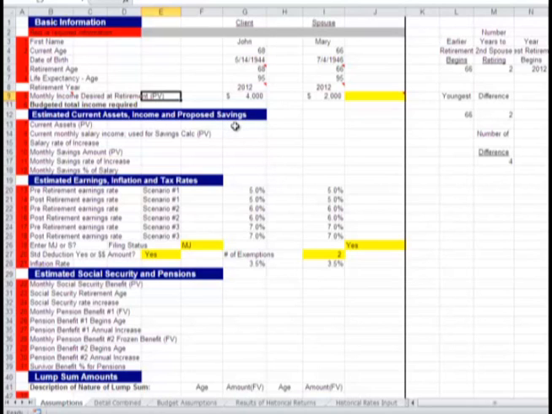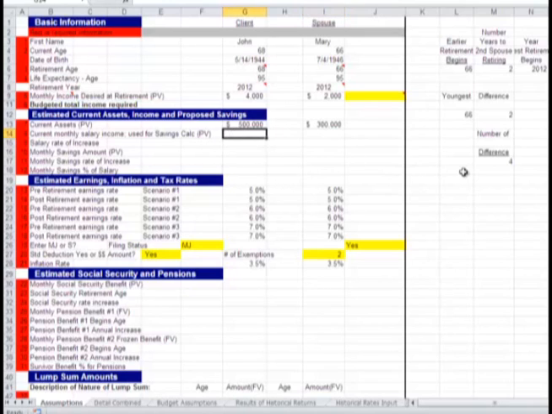Moving to the next line, let's list their current assets. Let's assume that John has $500,000 and Mary $300,000. Note, these are investable assets. What we should leave out here is any cash accounts or any money that cannot be committed for a long period of time. Next, we input the money being saved by the couple.